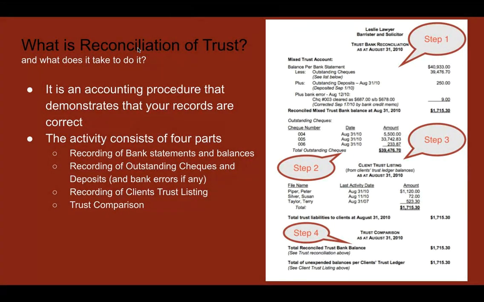So to summarize, you need to make sure you add in the transactions in a timely manner. Let's say if not daily, at least weekly, okay? And then you are able to arrive at all the outstanding deposits, checks, withdrawals, bank errors, and then you're able to reconcile your books to the T. And once you're done, you can understand how the client trust listing looks like with the client name, the file name that you're working on, and also the amount. And, in the end, that balance exactly matches with the balance in your bank statement. Okay, so client trust listing is basically what is available in your trust.